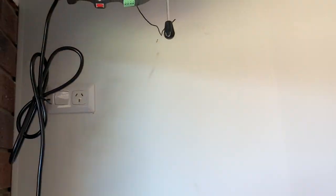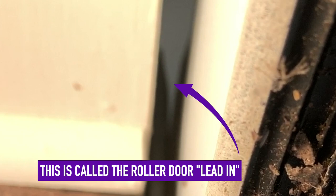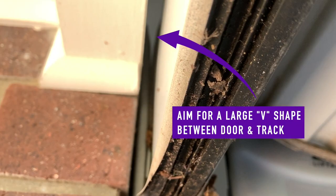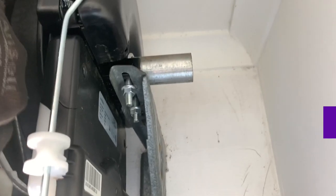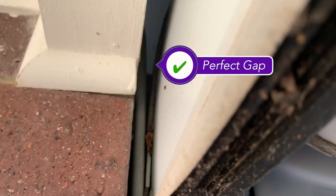One of the most important things to get right when setting up your roller door is getting the lead in right. A poor lead in can be the cause for much sticking and ballooning, which will make for a very dodgy operating roller door.